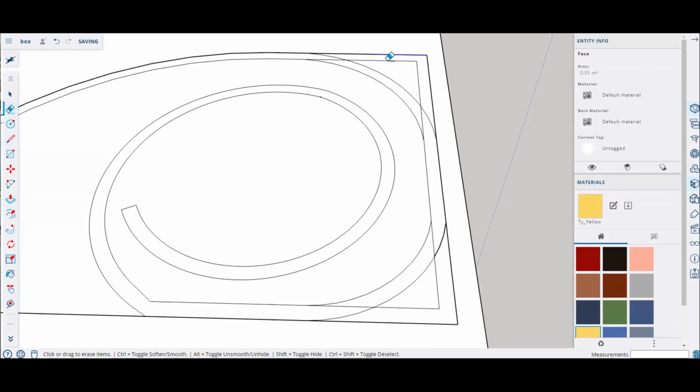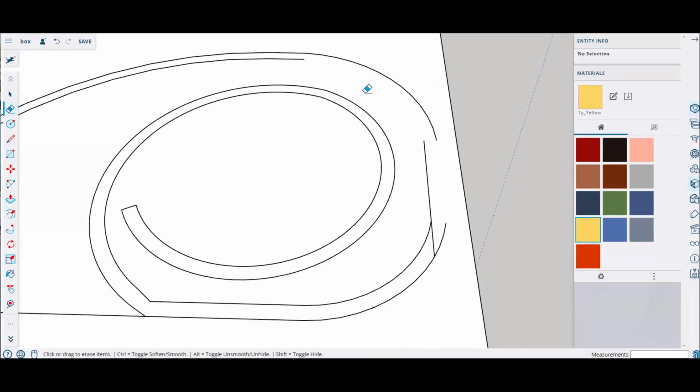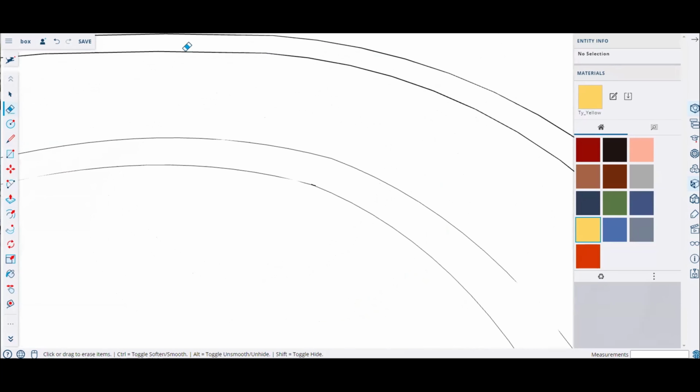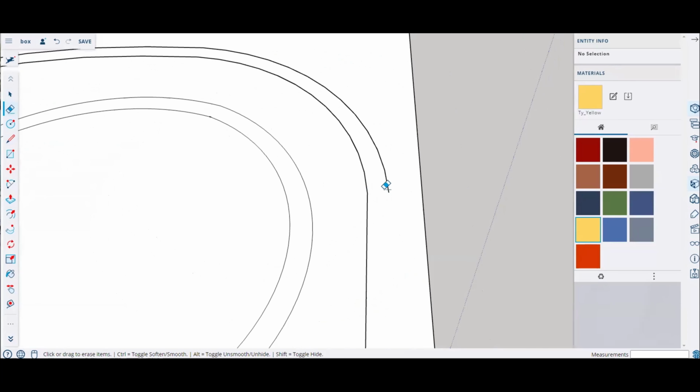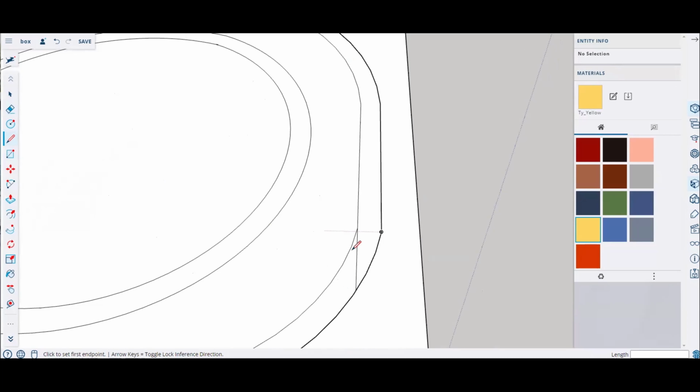Then I can delete these ones if I wanted to. Just watch what you're deleting. So we'll just have to close that line up again, and delete this one here.